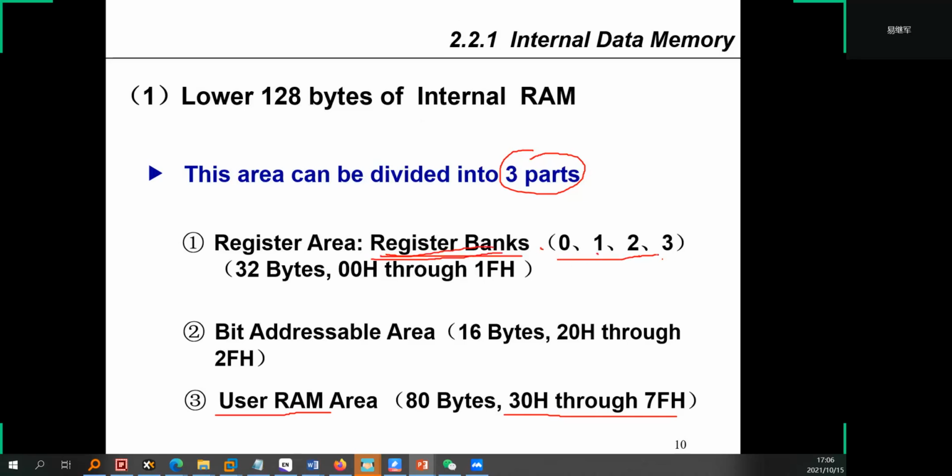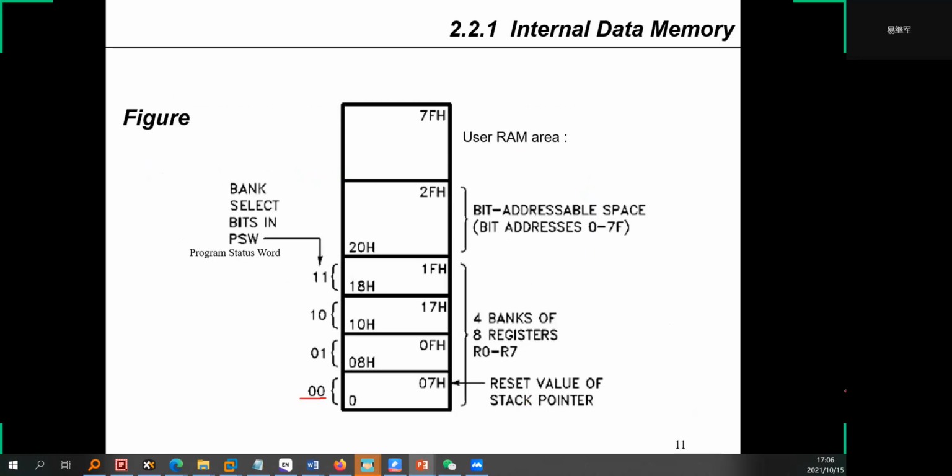There are 4 register banks, and every register bank has 8 registers, R0 to R7.